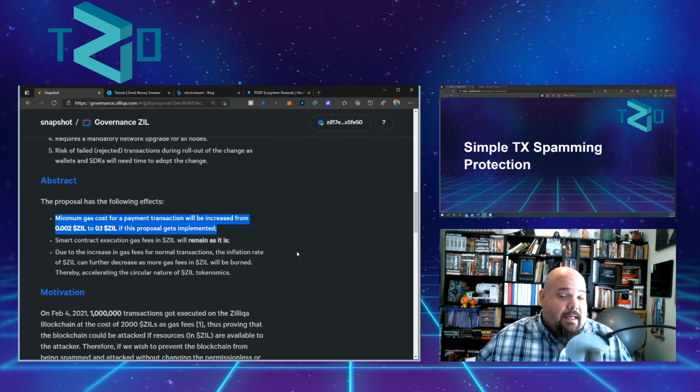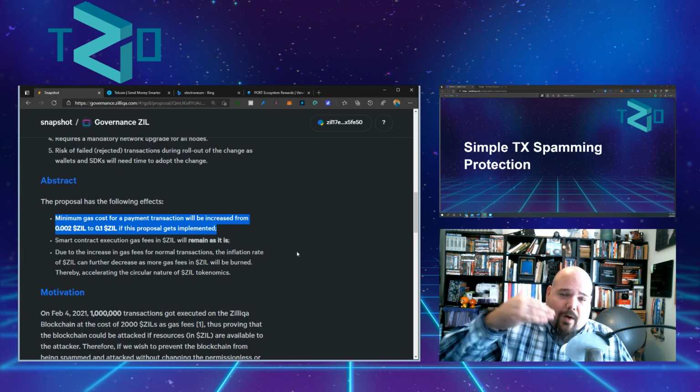I initially had a yellow flag with that, right? Because I'm thinking that is a 50x increase. That is a lot, right? So the actual dollar amount in US dollars and Singapore dollars and whatever currency you want to translate to is still fairly minimal, right? 0.1 ZIL, a tenth of a ZIL. But that is a 50x increase over where we have, and I have some concern over that. It gives me pause. Let me put it that way. My initial inclination would be to say, well, let's do this in smaller increments. Let's maybe 10x it or 20x it at first, and then we could consider moving up to something like this.